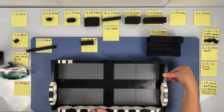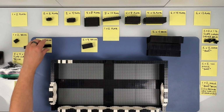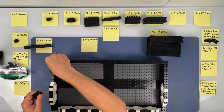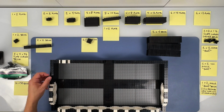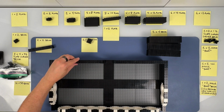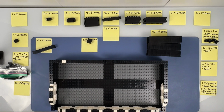Okay, so as I finish building up the walls around all of the buttons, one of these days maybe I'll just make every single thing around the sides a buttonhole. But after I fill that in, you're going to see the next thing that I do is to take some of those 4x12 plates, and maybe some of the 4x8s as well. I'll go around the entire perimeter of the top of this thing, right above the buttons.